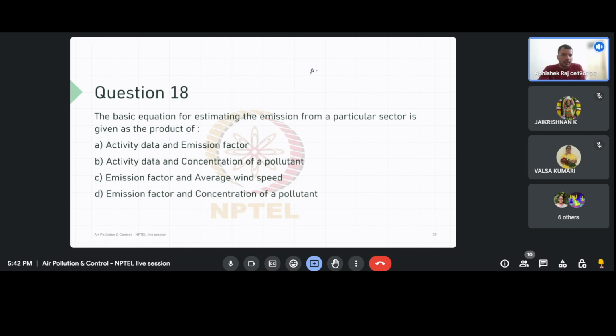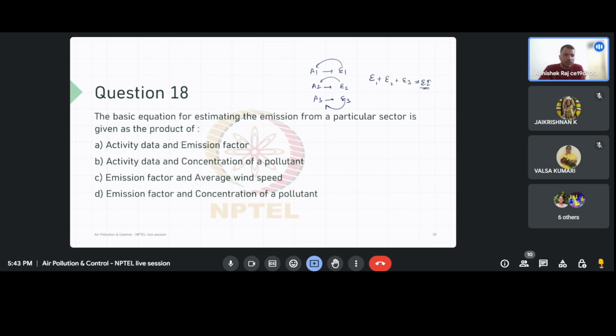We have different activities which contribute to air pollution, and each activity will have a different level of pollution. That is incorporated with the emission factors E1, E2, E3. A certain activity can have 1 unit of air pollutant per unit of time, another can have two, another can have three. So we have to incorporate different factors, and then depending on the scale of activity, we take the product. That gives us the emissions. Finally, we add all these emissions up, and that leads to our emission inventory.